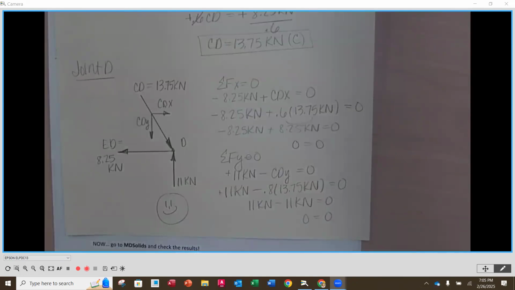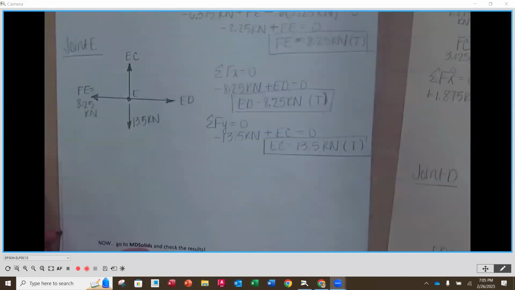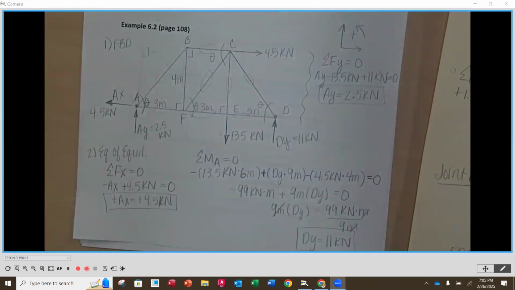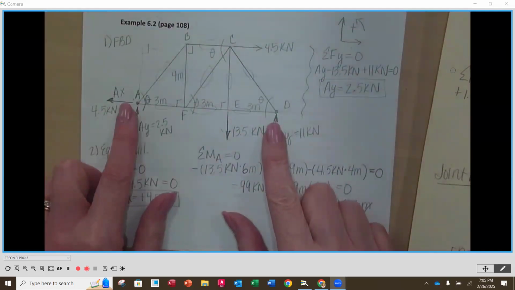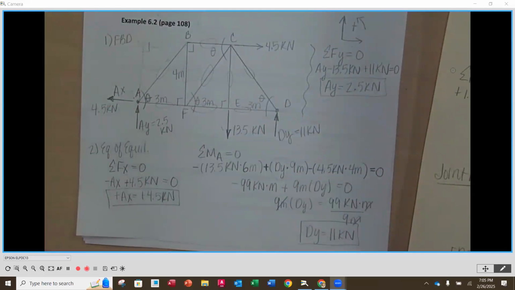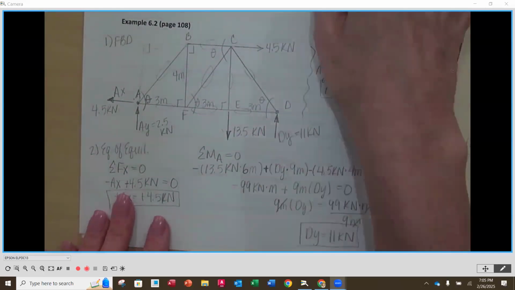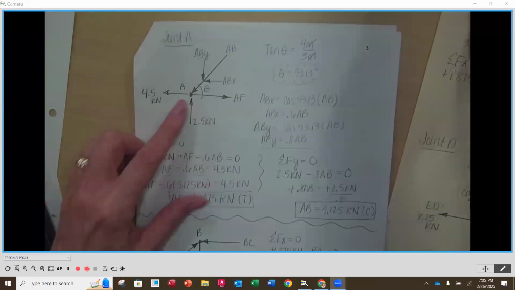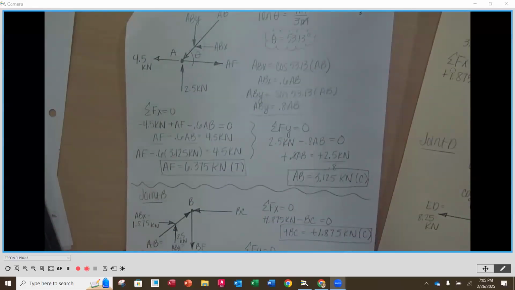All right. So any questions on this one? This was our first. So you can see that the process for our trusses was, we'll kind of go back. Yes, these are pages here. We start by keeping our truss together. We solve for the reactions at the supports, the pin and our roller. That then rounds out all of our applied loads, okay? Then what we do is we start looking at each one of the joints individually to solve for the forces in the member and identify each one if they're in tension or compression.